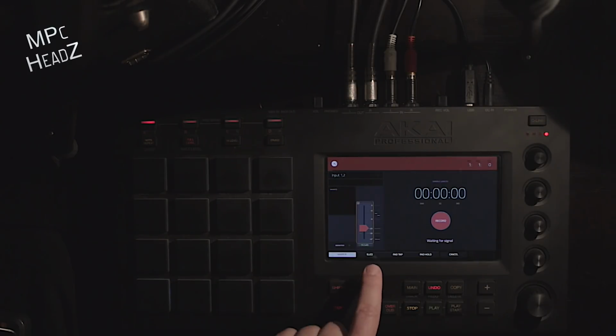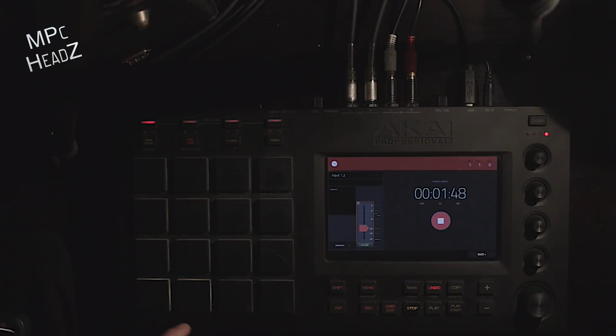Now let's go into the next one, slice. This is the slice mode, and it's called the lazy chop mode. Basically, because you can just tap on a pad, and once you tap on a pad, it creates a slice. You can just tap on this one. It will create samples for you. You can just be tapping on the same one all the time, or just be tapping on this one. It doesn't matter. Basically, it sequentially creates new slices once you tap a pad.